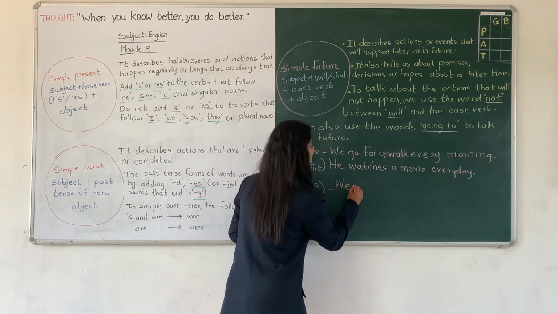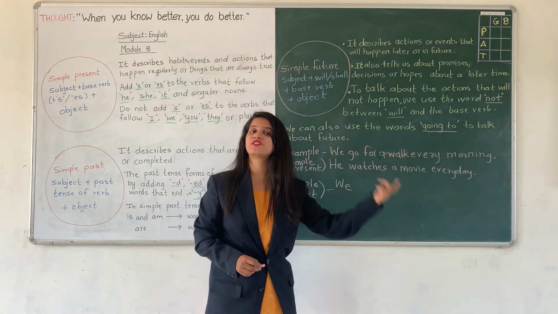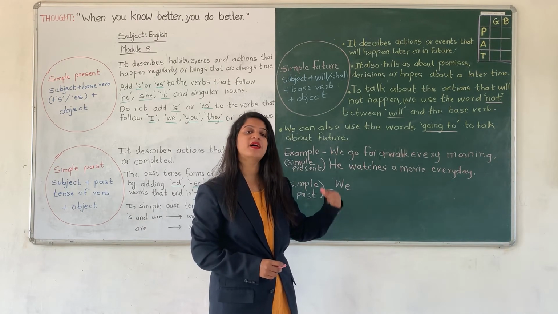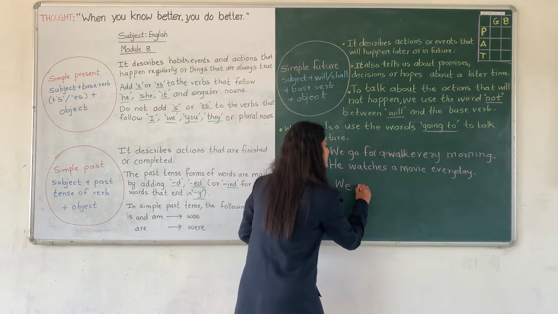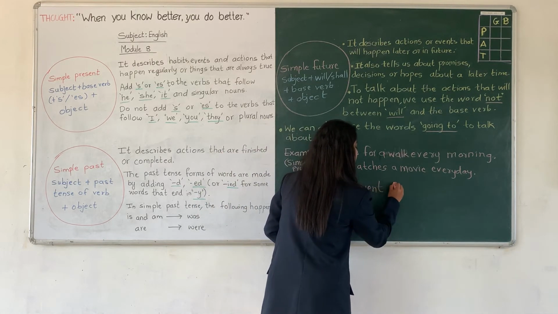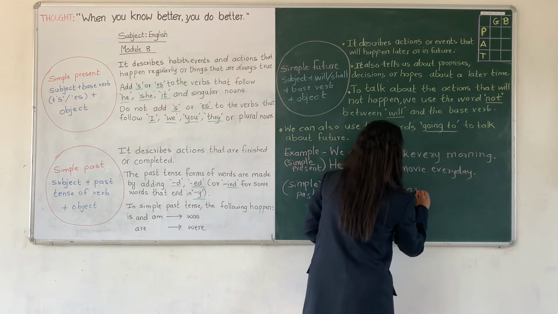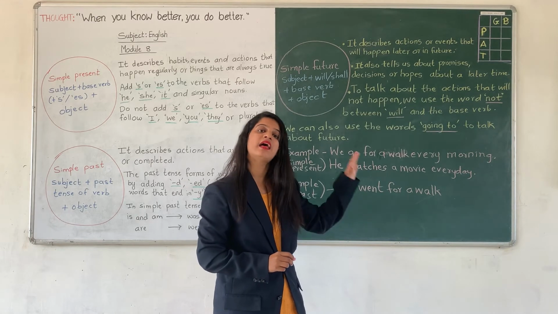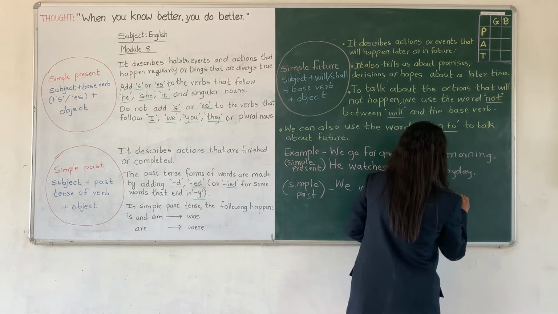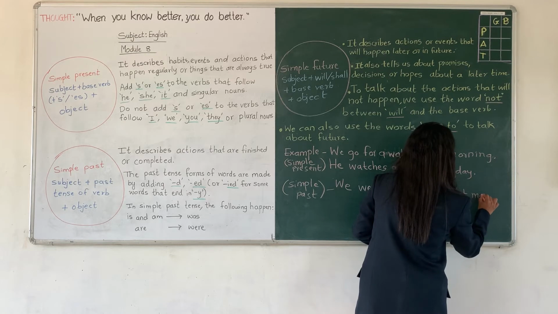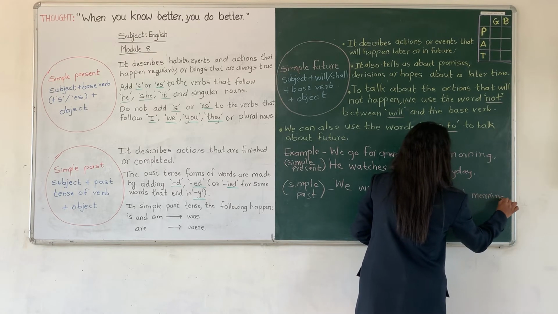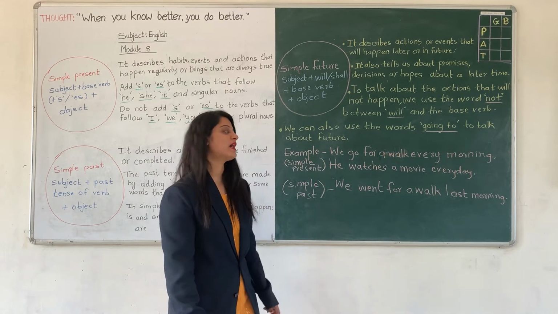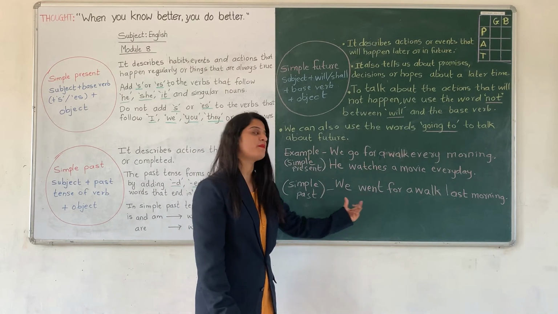So we now go. What is the past tense form of go? Yes. Now here we have to use the past tense form. So we can write went. We went for a walk. What can we tell? Last morning. Okay, so this is how we change from present to past. Now this sentence is written in the past tense.